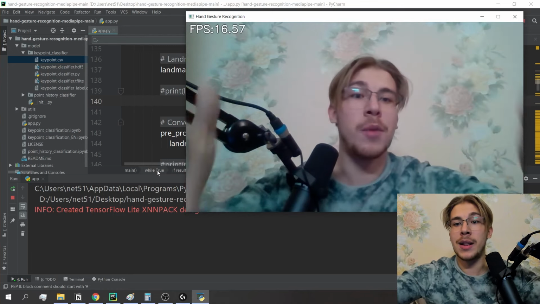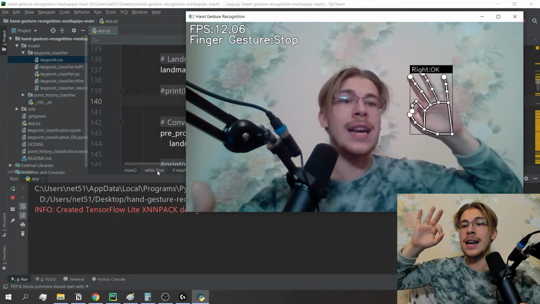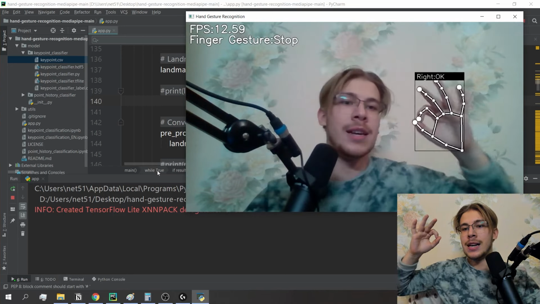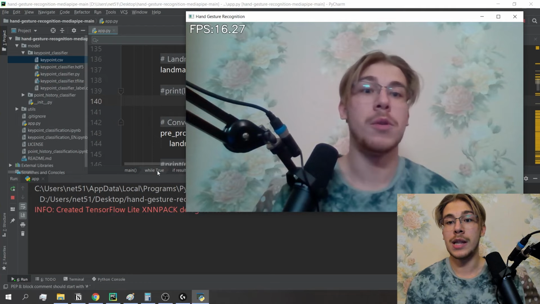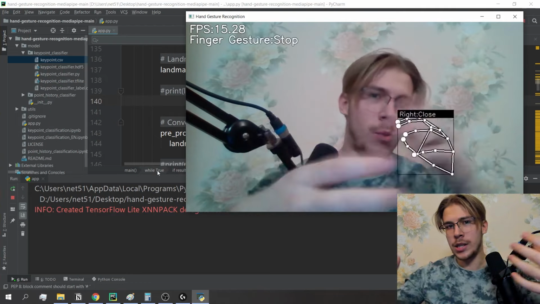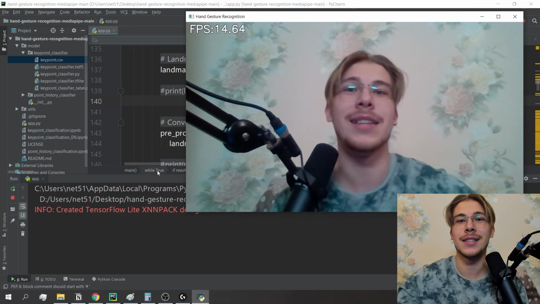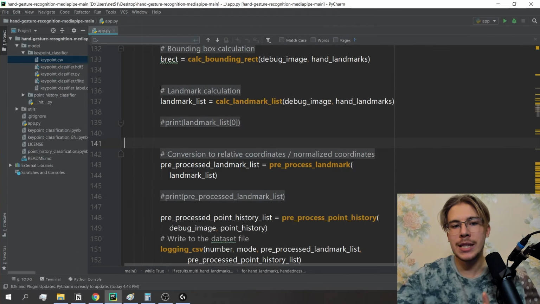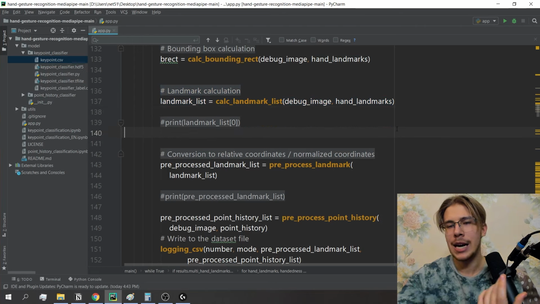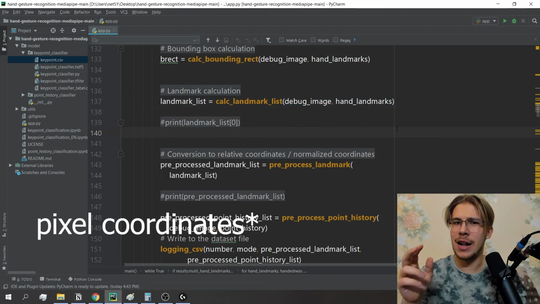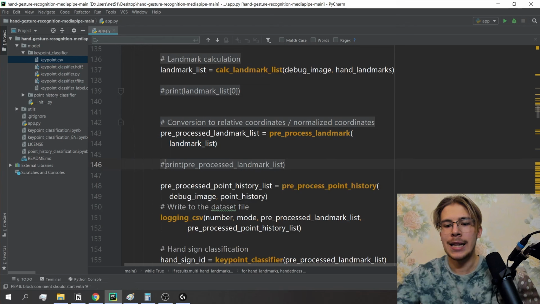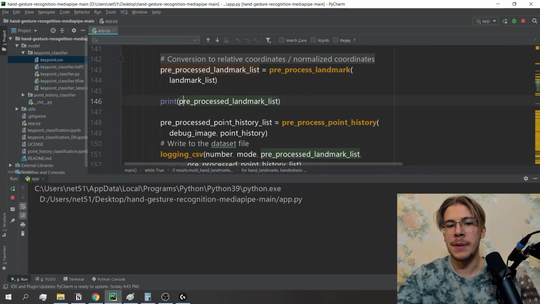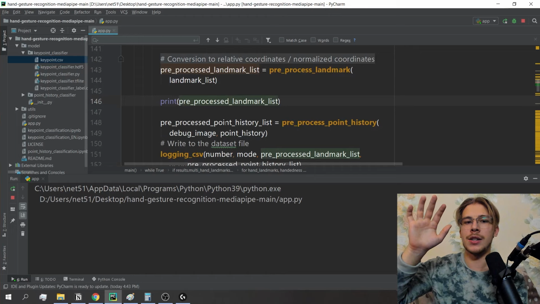But if we normalize it to relative coordinates, this thing will be roughly the same as this thing. So all the scale problems will also be handled in this way. Now let's dive into what's actually going on in this preprocessing algorithm. Next up in the code, the list that we've talked about of absolute pixel values in the frame gets passed through a preprocess landmark function that's doing all the conversions.